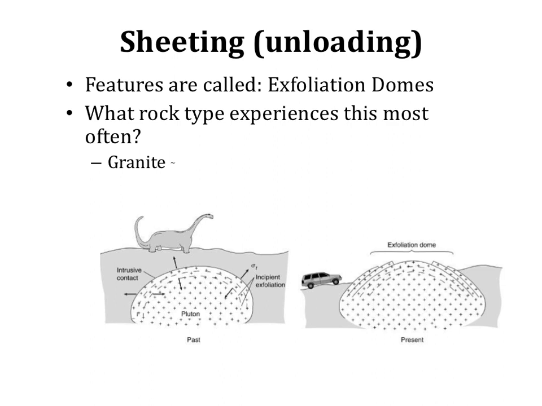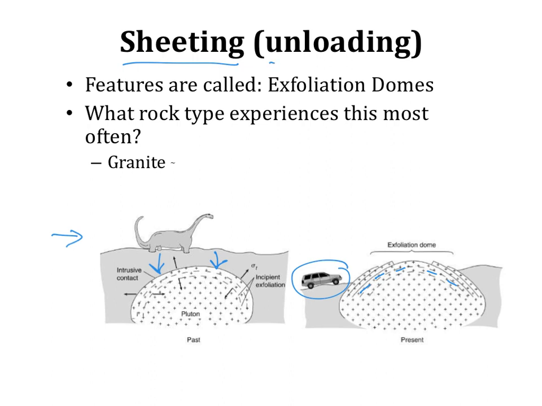So this takes a long time, and I'm trying to indicate that here with this figure, right? So the Pluton is underground under all this pressure from the rock on top. And then much later, we go from dinosaurs to jeeps, the rock is exposed, and all of these cracks that are forming here are beginning to make these slabs of rocks which break off. So this is called sheeting because the rocks come off in sheets. We'll look at pictures in a moment.